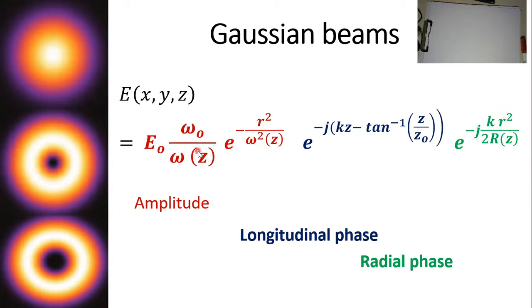Okay, so in the first part, we will focus on the portion related to the amplitude portion of the electrical field. So what I'm going to do now is copy and paste this equation into my whiteboard, and we will start together discussing how this equation is varying. So let's do it.